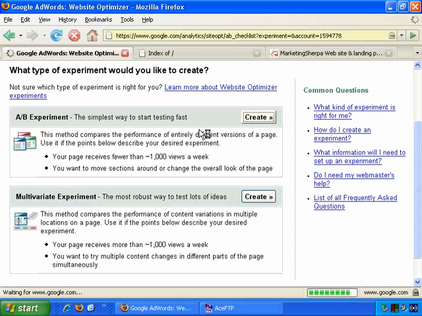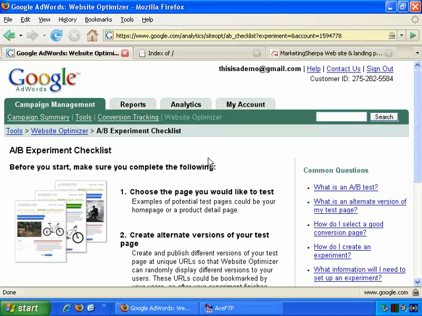And I'll continue with this in the next video because this video's been a quick introduction to what you can expect in this series and the importance and the concepts of testing online. So in the next video, we'll continue with this A/B experiment checklist using this new, as I record this, feature of Google AdWords.